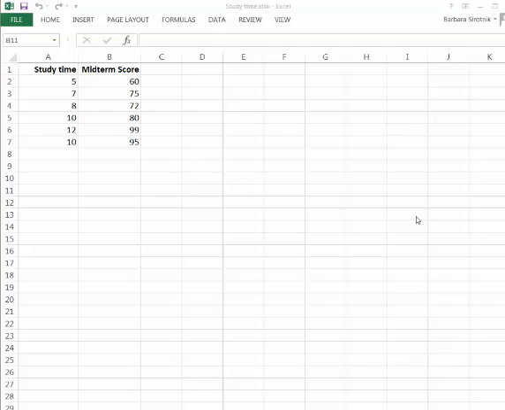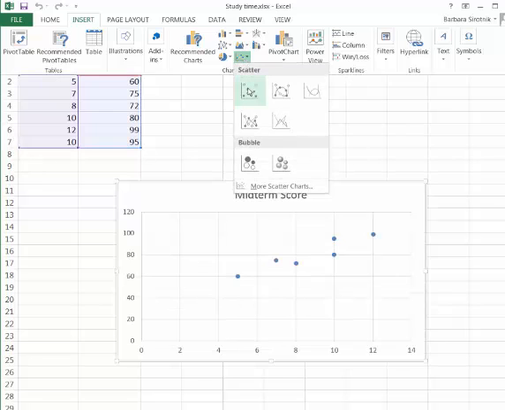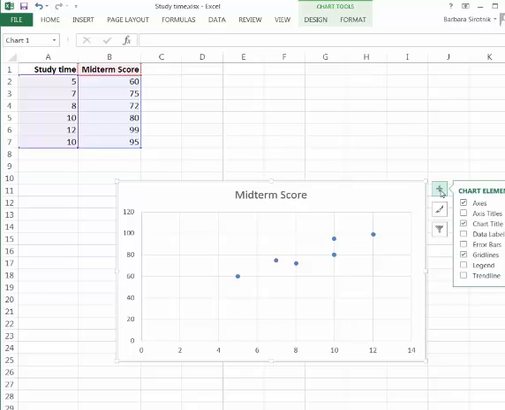So here we have our spreadsheet, and as I said, the first thing we're going to do is to graph the data. So I typically put my x variable on the left, my y variable on the right. I'm going to go ahead and highlight my data and insert a scatter diagram. And there we go. That to me looks like a very strong positive linear relationship, meaning the more time you study, the better the score is. And actually, if indeed I click on this plus and I ask it for a trend line, you can see that the points really do range pretty closely around a line.